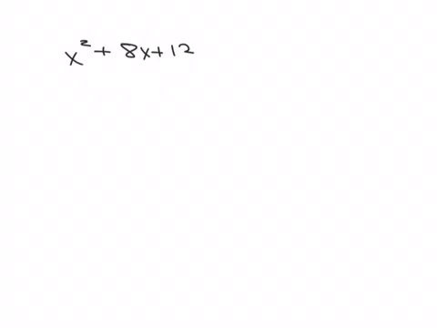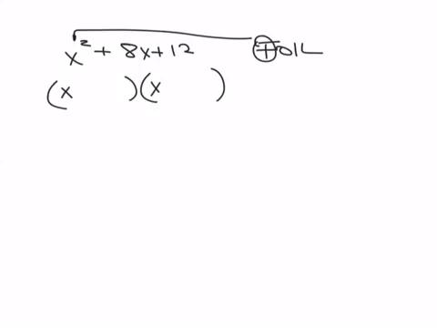Okay, so first thing we do is we make 2 parentheses. When there is a 1 in front, that's the leading coefficient, the number that's in front of the first term. It leads the way there. So when you have a leading coefficient of 1, all you have to do is put an x there and an x there, because remember FOIL? What are our first 2 numbers that we multiply in order to get that? And it ends up being x times x.